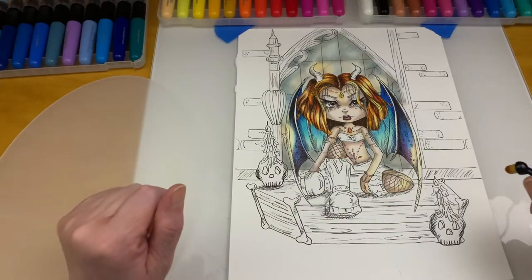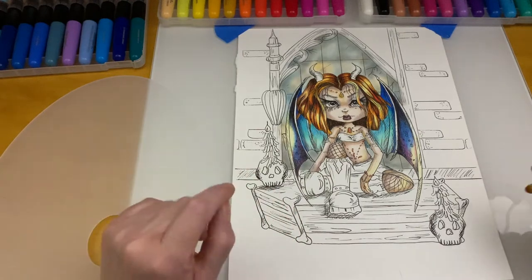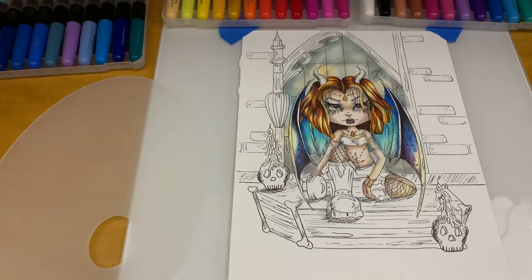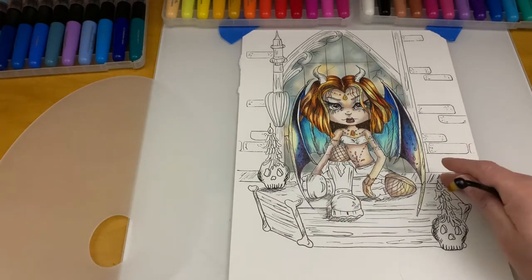Everyone, it is I, Lady Heather, and it is day four of my Lady Heather-o-ween Art Celebration. In today's tutorial, I will be continuing to work on my Tempest Gothie of the Krypt.